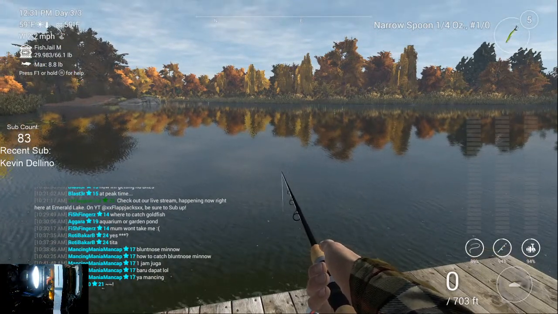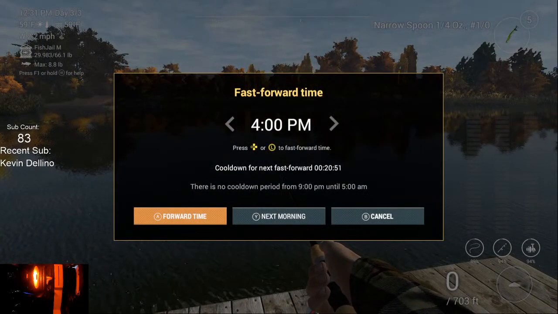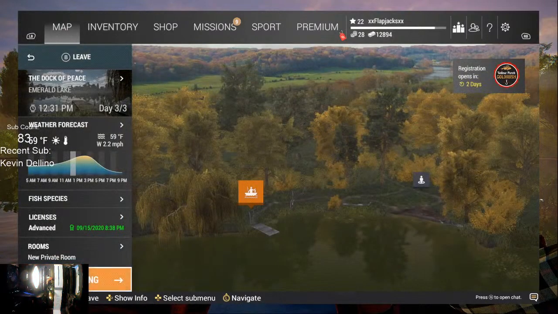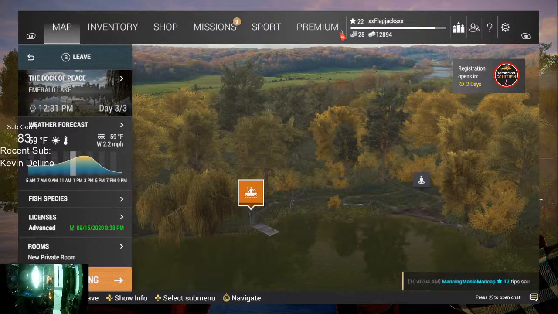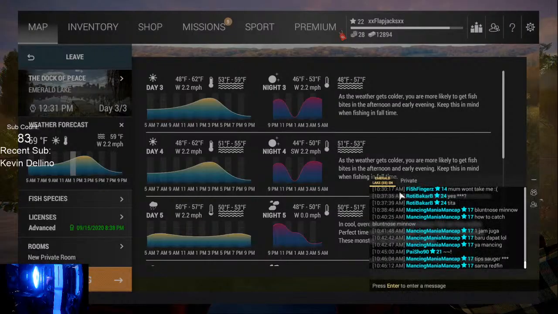And we'll go ahead and wait. We have to spend another coin. So before we do that, let's go ahead and check our forecast. So yeah, at 9. I mean, we'll go ahead and wait till 9, and then we have a little portion where it's not very good, but we'll see. We'll see.